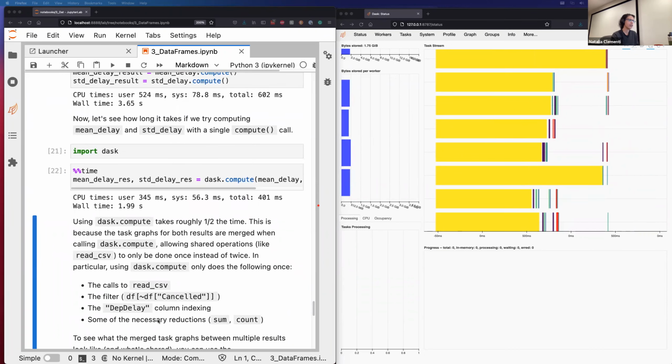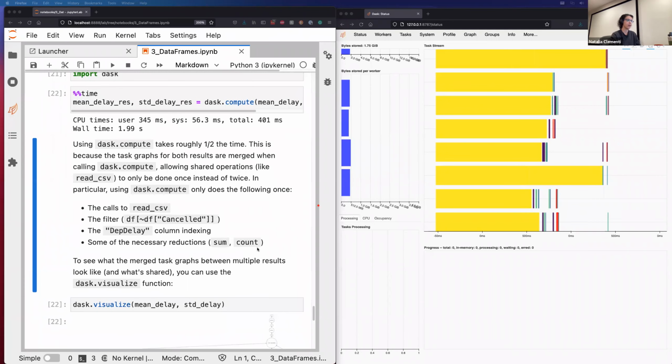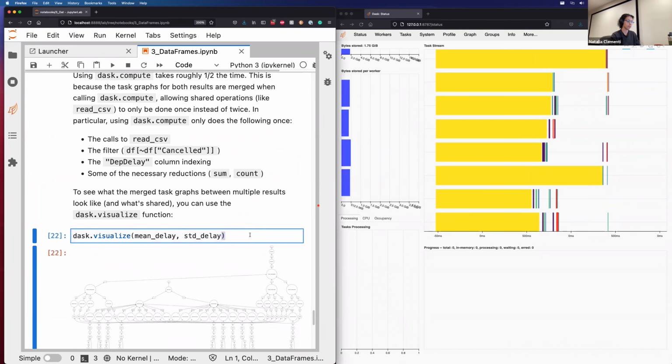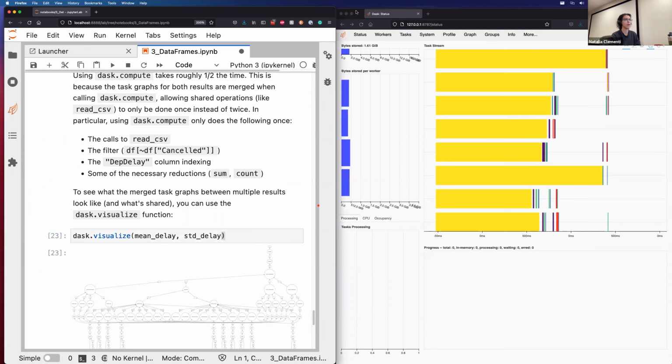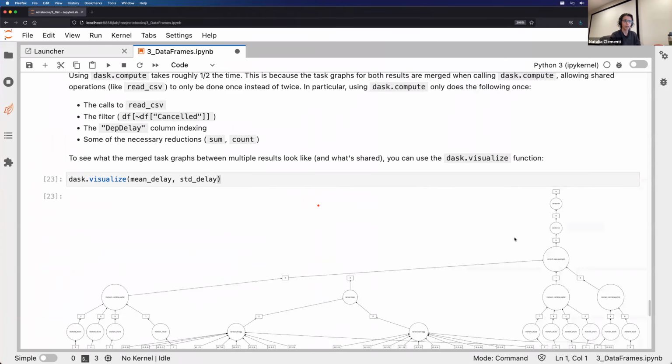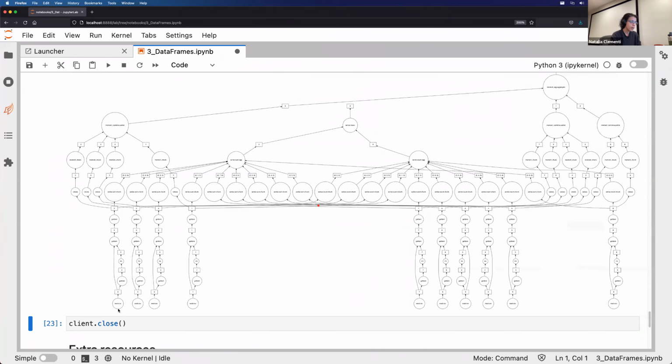There we go. Here we have some more practices, and there's a written explanation of what just happened. Basically, if we check how the task graph looks, which is very big, you might see that read CSV is only one, and it's reusing this read CSV for both the standard deviation and the mean computation.